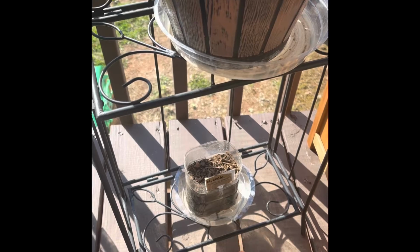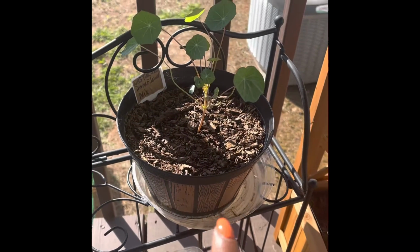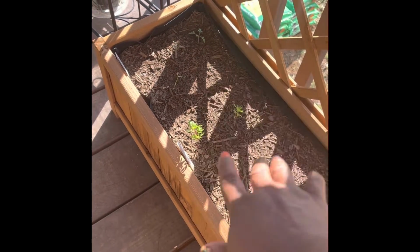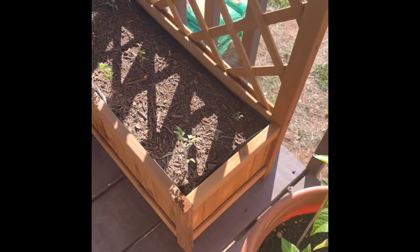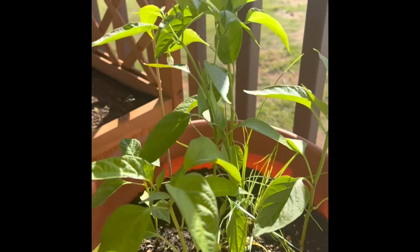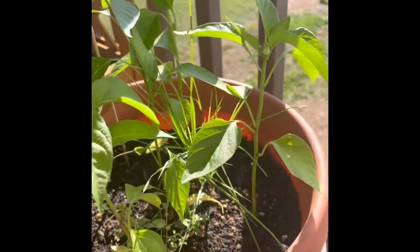I planted some little poppies in there. It's not doing anything. This one little nasturtium here. This planter box still has the little cherry tomato plants and the marigolds, and I think they were beefsteak, but nothing has done anything in this little box here. This is the mixed chili pot, which, see, a little flower on there. I don't know if you can see it, but nothing's bloomed too much on that.